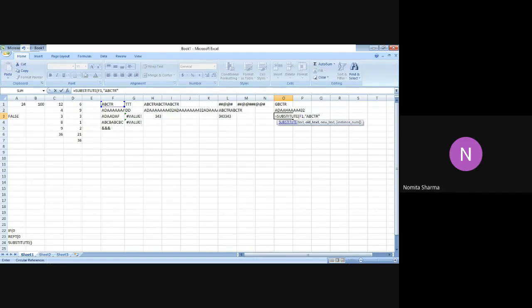So I say comma, and if I don't give any number, okay, no, I have to give something to replace. So if I do that, hey, I'm successful in my experiment. Instead of giving me the whole word, it has given me just the T letter which I've written in the formula.